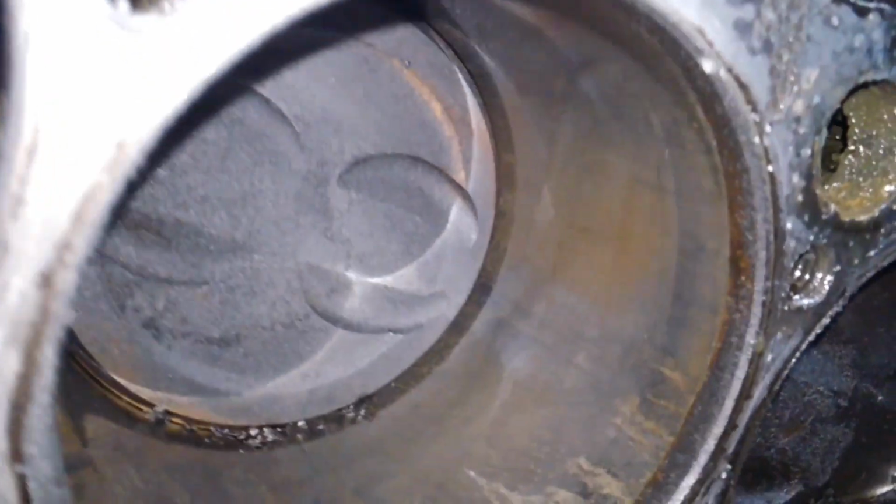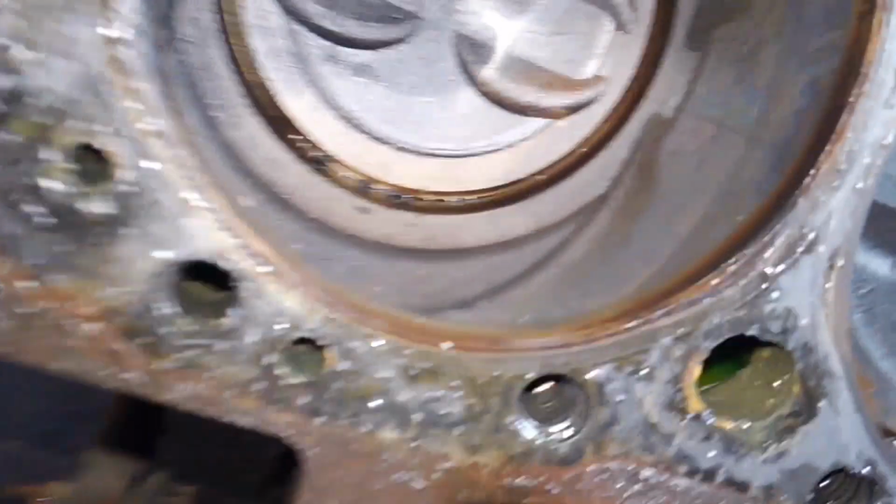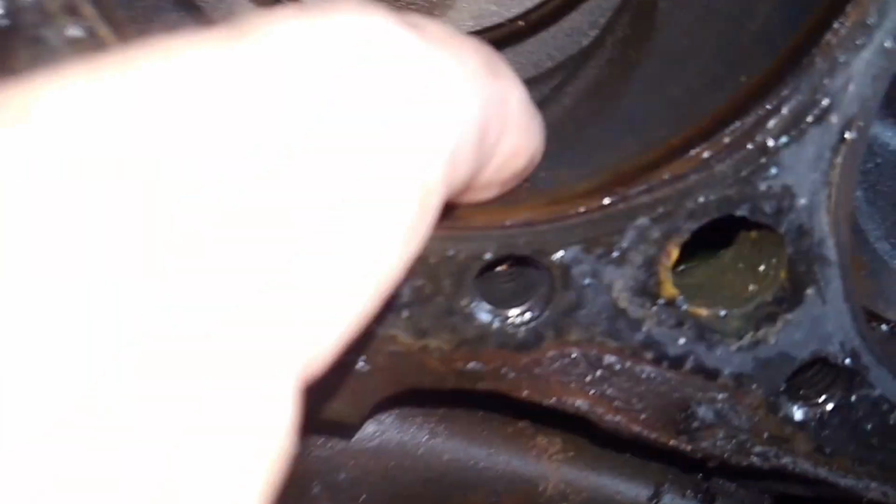It's really not a terrible ridge in this motor for being as old as it is. It's actually pretty decent. I need to clean that cylinder up just a little bit though. And the forward cylinder, number 1, looks really nice still. There's a little bit of a ridge, but not much. This motor, by the way, guys, has 167,000 miles on it.